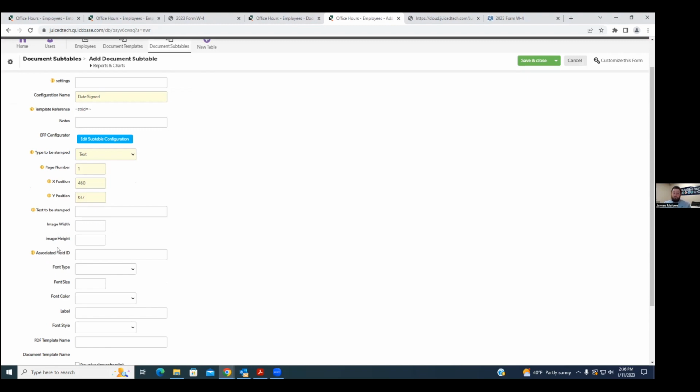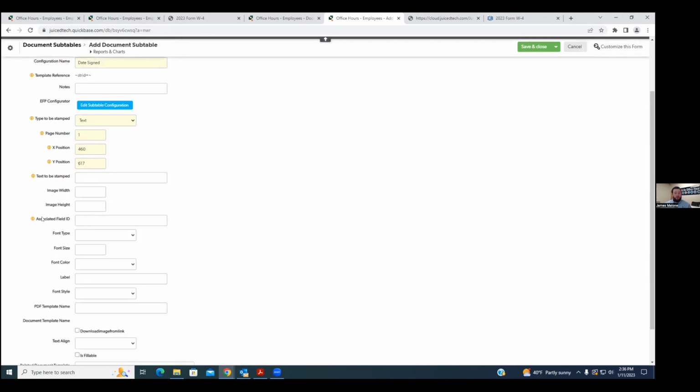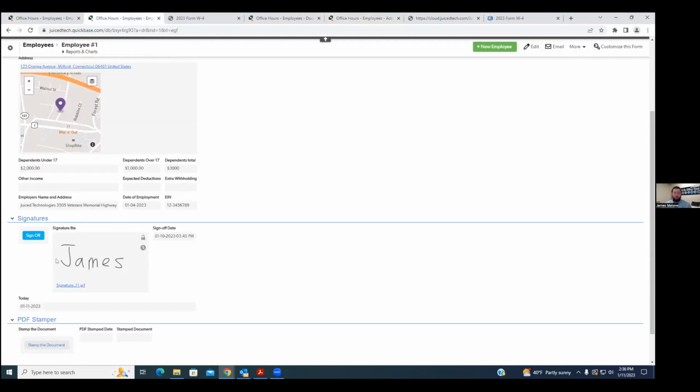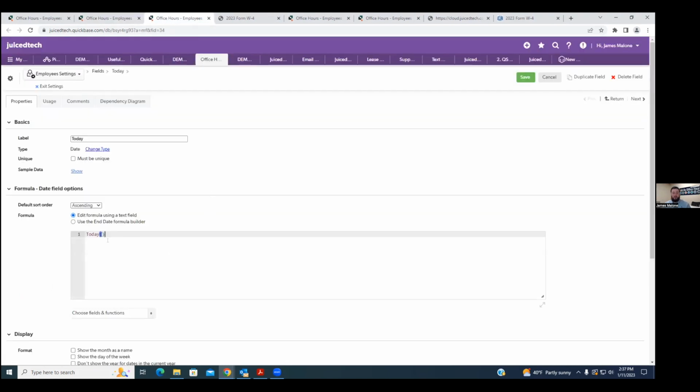The image width and height, we're not going to be dealing with that because it's not an image. But then we get down to the associated field ID. Basically the same thing that we did before, but instead of this signature file, we're going to be using this today field. It's just a formula field with a very simple today within the 2 parentheses.